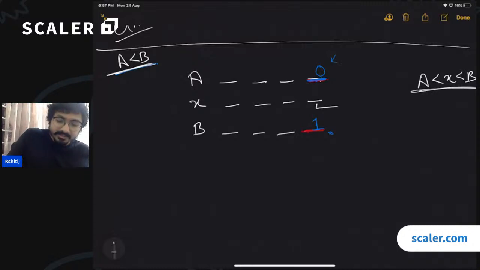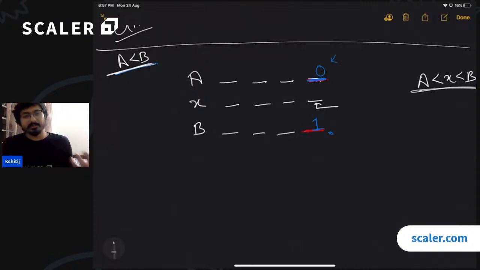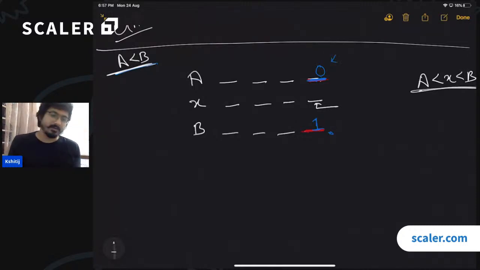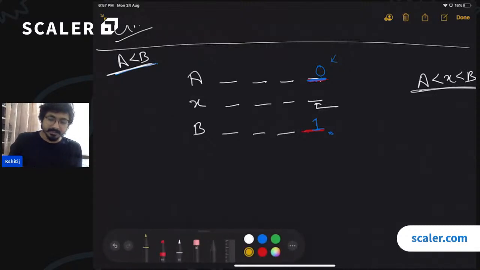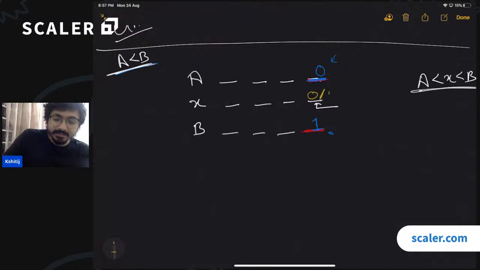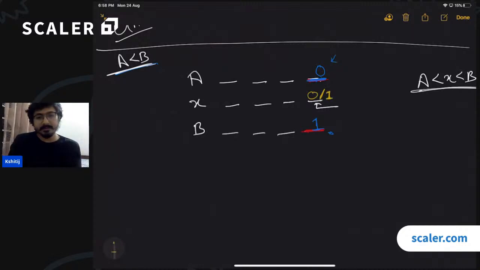What can we say about this bit in X? Is it going to be 0 or 1? It can be anything, right? It can be 0, it can also be 1.